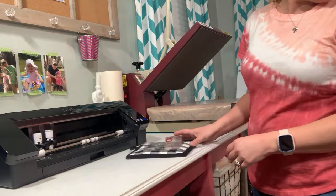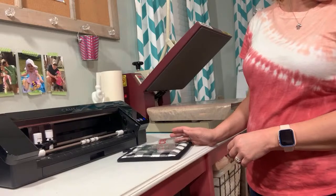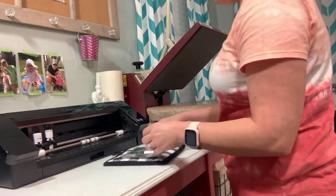Glue is not working anymore. Oh, you must have left the cap off of it. I need it for my sky.